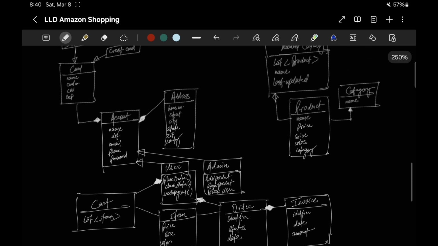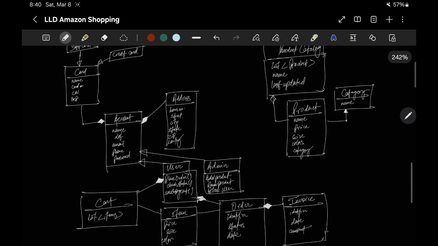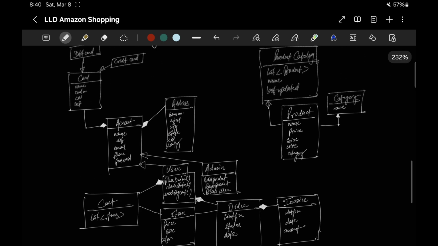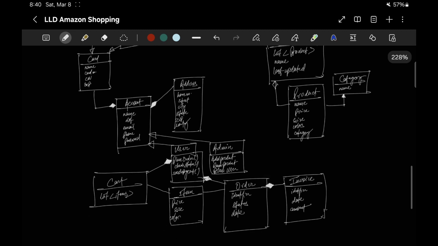Next, when we place an order and before the invoice gets created, we have to make a payment. So we have to make a payment class now. Have we created the payment class already? We have not. We have added the modes of payment, but we have not created a payment class.